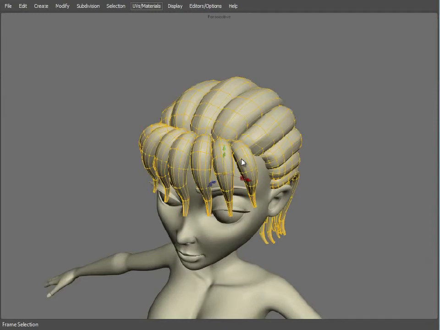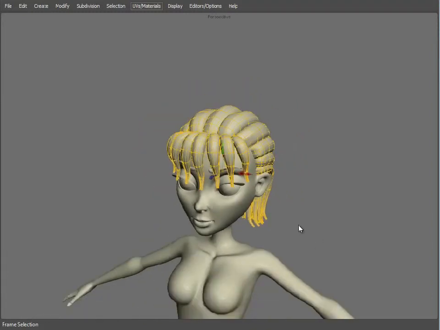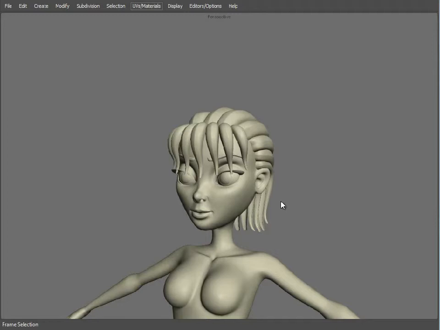But what we're going to do is actually create UVs for one strand, and then using Maya's transfer attributes tool, because the topology is the same between these, we can copy the UVs between them. So there's no point in going in and worrying about having to UV each separately. So that's why I say we need to make sure the topology remains the same.